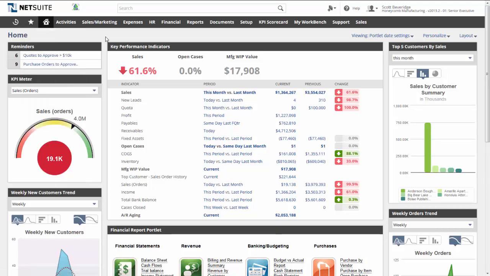Again, this is a dashboard just to kind of recap what we talked about. The information is going to be at your fingertips at all times, whether I want to use the global search or drill down straight from my KPI dashboard. And I can use the financials portlet. The dashboards are customizable per role, so that any user can customize their dashboard and the information that they need to see.